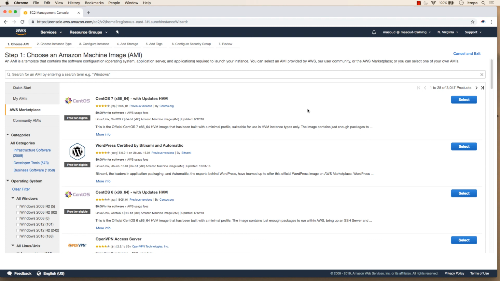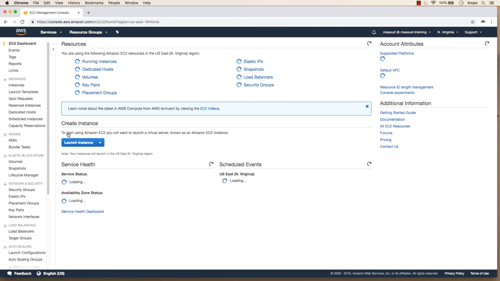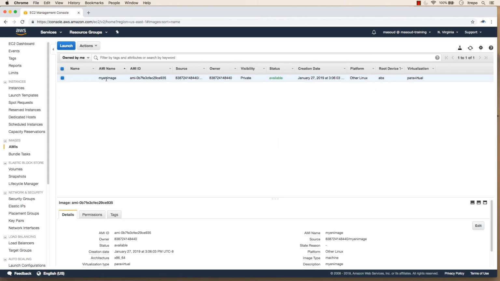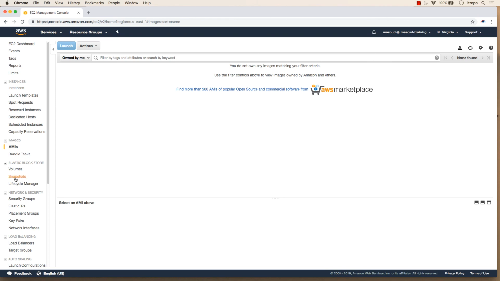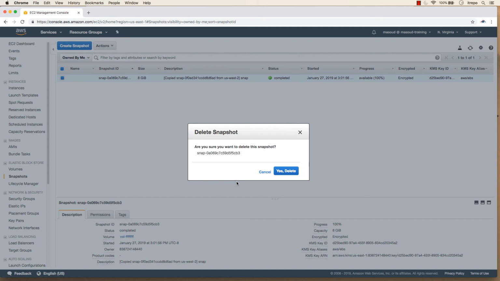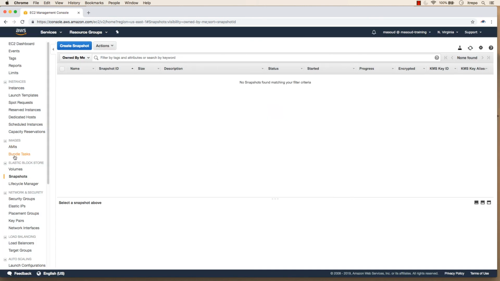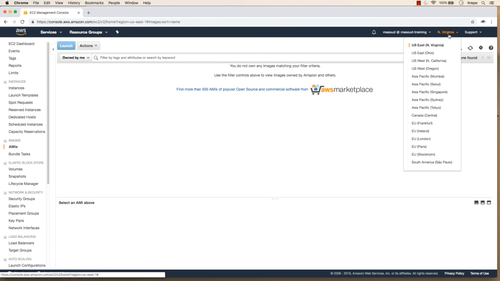But anyway, before finishing this section, I would like to do some cleanups, because if you remember, we built some stuff here. So I'm going back to the EC2 console, and here we have our AMI image that we built in North Virginia. I'm going to deregister this one, make sure we don't have anything running here, and also I'll go to the snapshots and delete the snapshots that we copied from the West Coast to the East Coast. Make sure that you have no snapshots and no volumes, because for EBS volumes you have to pay for them. And I don't have anything here because mostly I'm going to work in this US West Oregon region.